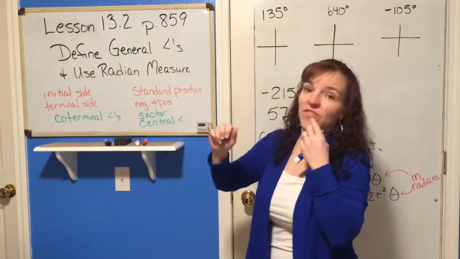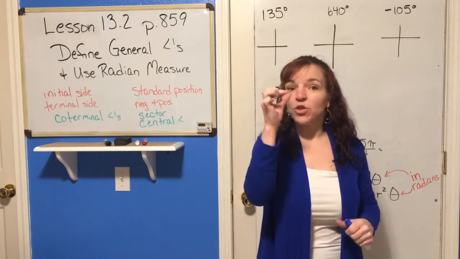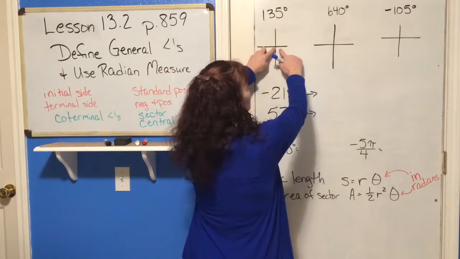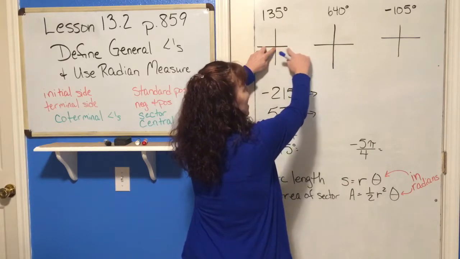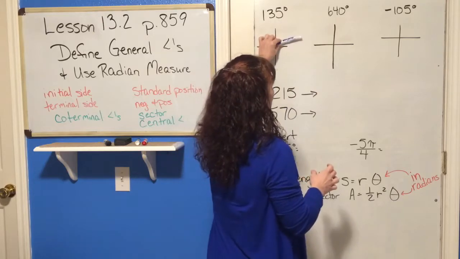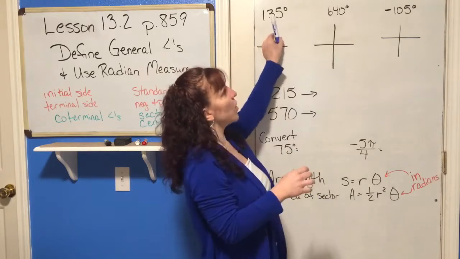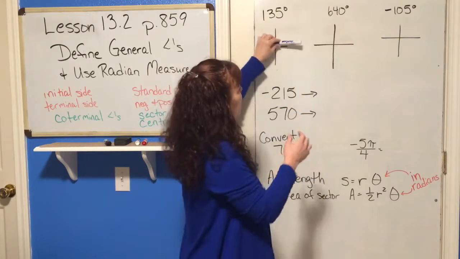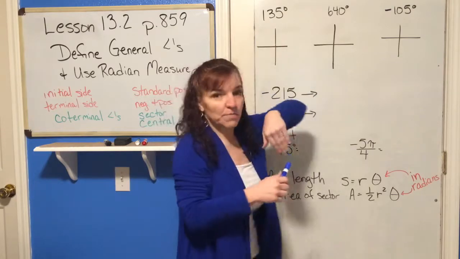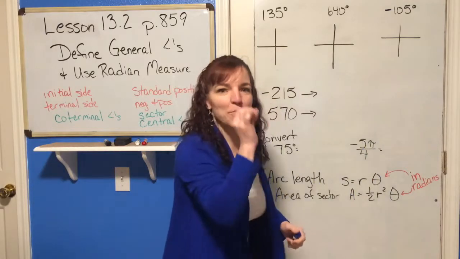The standard position of an angle is if your vertex is at the origin. If the vertex is at the origin and you open with your initial side on the positive x-axis, you're opening, actually, positive and negative. If you're opening counterclockwise, then this is positive. If you're opening clockwise, then that's a negative angle if you're going downward. All right, so that's negative and positive angles. We covered all of the basics.